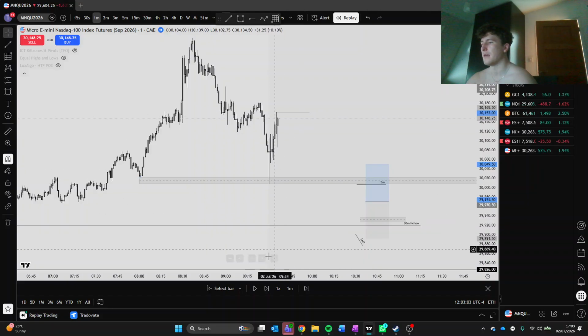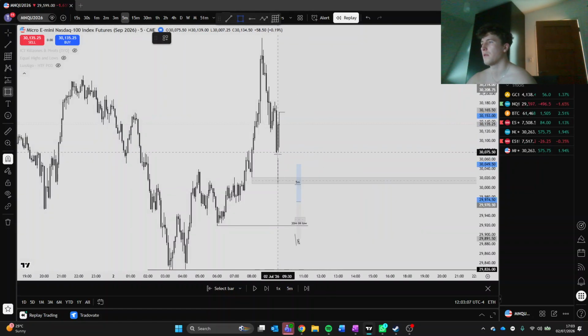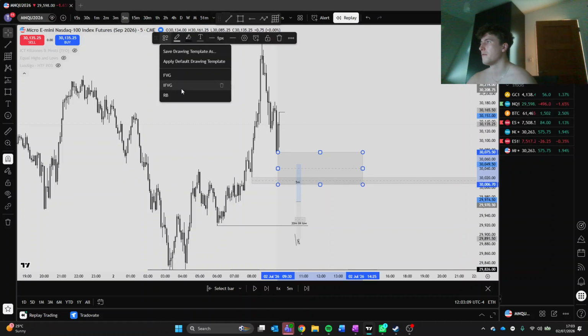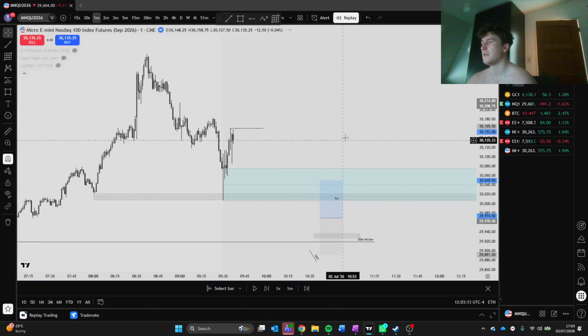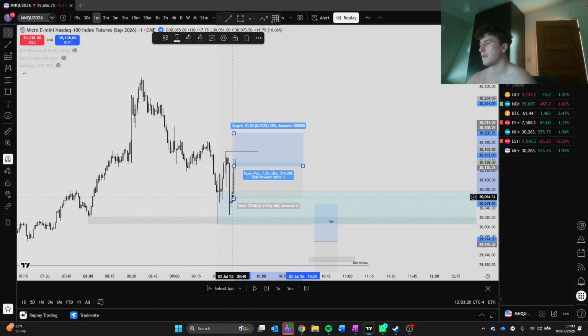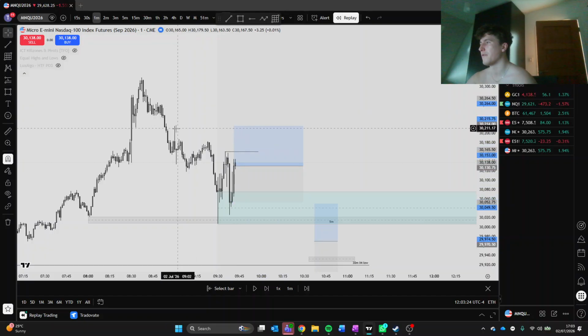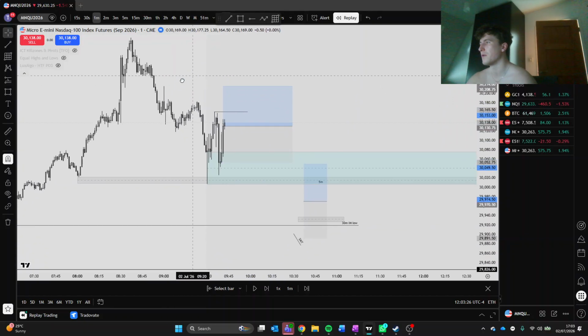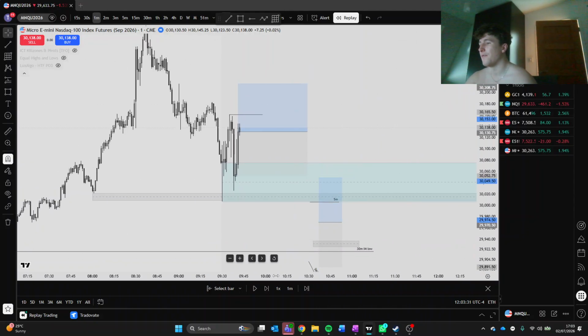From this little leg down, we created a 5 minute rejection block. Yeah, rejection block. Nice and easy to see. We come down, retest it. We get a really nice 1 minute inversion. I long this, trying to aim for this like 5 minute intermediate high or this data wick or whatever that was. Or just 1-to-1. And unfortunately, we get stopped break even.